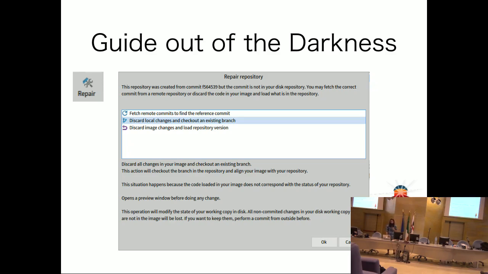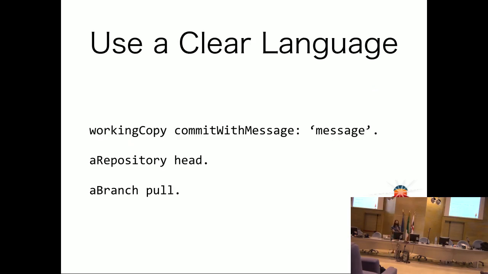The fourth point is that we worked a lot on enhancing the API, so we want to actually use a clear language. One of the things that I didn't put in the slides, but it is one of the first things I did in Iceberg, is to put an inspect button everywhere. I can inspect any object in Iceberg, and that is by default. Every object in Iceberg is inspectable. You can right-click, inspect, and then you have an inspector and you can do whatever you want on it, because otherwise debugging is really complicated.